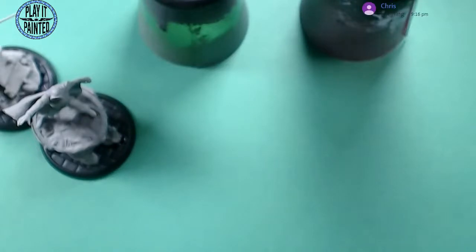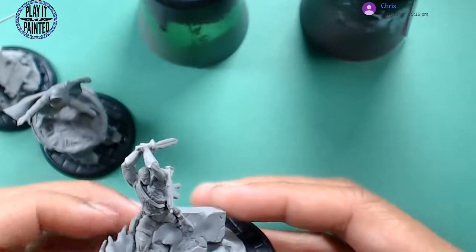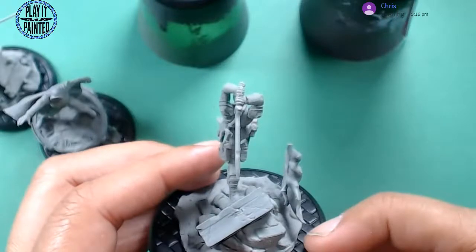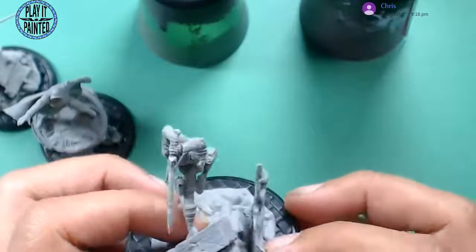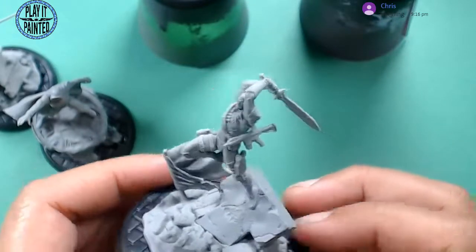Hey, what's up, Chris? Later in the week, we'll work on Deathstroke here. And it looks like we went with maskless Wade. Is that his name, Wade? I forget his name. And I'm trying to get this sword straight. I played around with it a little bit earlier with a heat gun, or some people like to call it a hair dryer. I don't know if I can actually get it much straighter than it is right now. I may give it another run, see if I can get it any straighter. I'm not 100% sure I could.